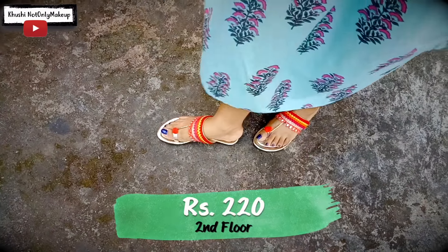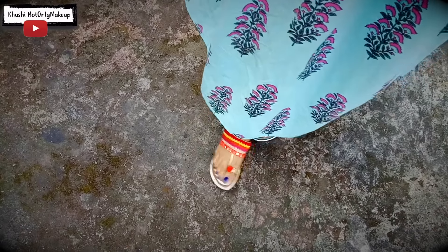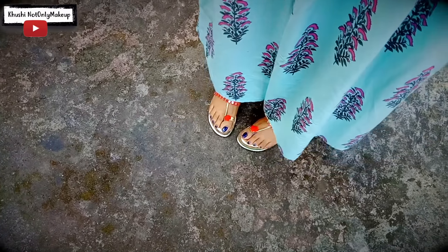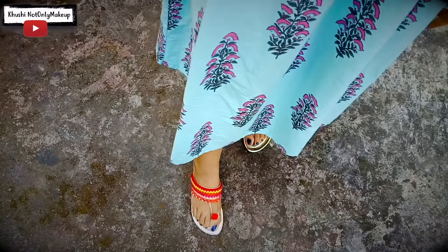I have got quite a few shoes from Metro Plaza in the past and also on this shopping trip, but I've already worn most of them, so I just have one left to show you. It's super pretty for a boho look, Indo-Western look, or Indian look. The colors are pink, orange, yellow, red, and golden — all earthy tones — and it looks super pretty styled with any outfit, especially tones of red, gold, green, yellow, and maroon. These shoes are generally on a fixed price of 200, 250, or 300 rupees, but if you're good at bargaining you can get a deal — he asked 250 for this but I paid just 220.